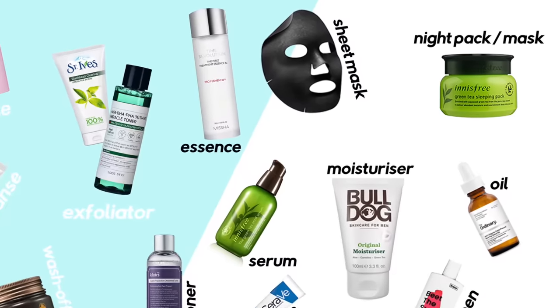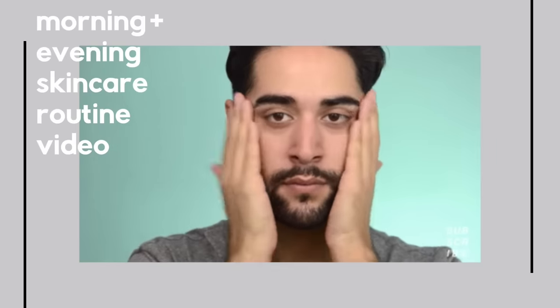If this was the evening, your next step would be a night pack or night mask. These can often be used in conjunction with your regular moisturizer. Night masks are very specific to what they do — they're more like a mask you leave on overnight with more concentrated ingredients. For example, I have a night mask especially for evening out my skin tone and one for times when I've been breaking out. They add an extra layer of protection and care. At night this would be your last step — apply the same way you would a moisturizer, and then rinse away in the morning.